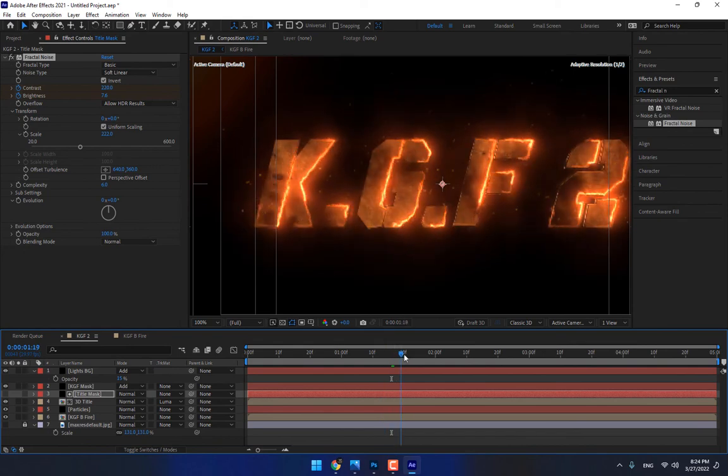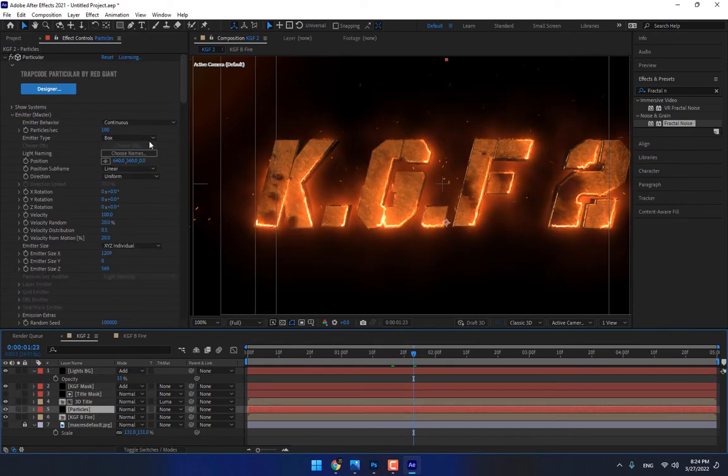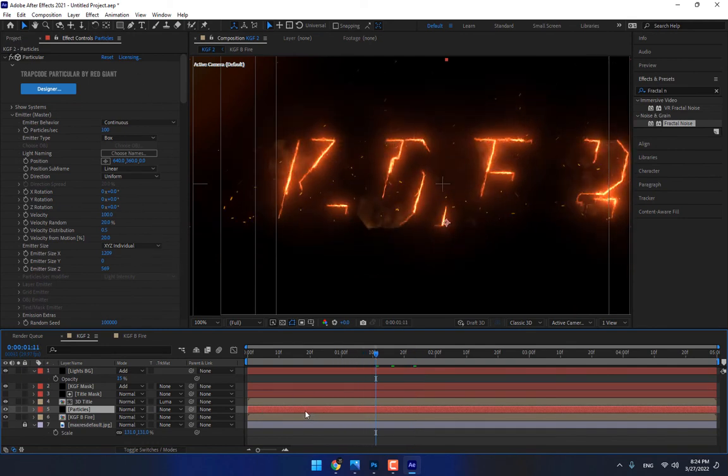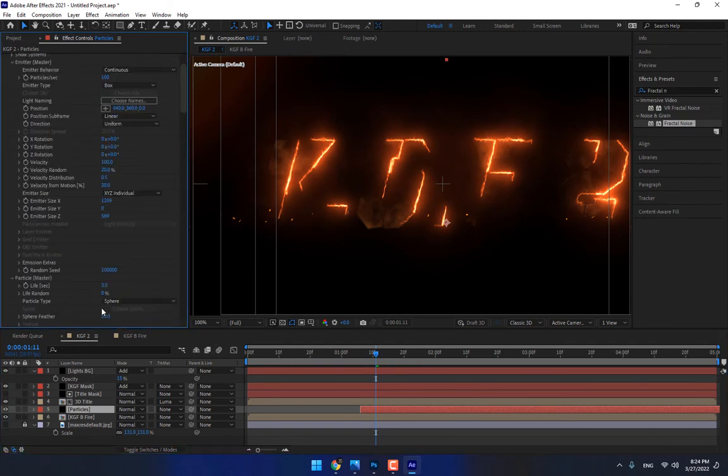Okay, now it's time to set the particles. The particles must start from here. Select the particles. Where is the individual XYZ?